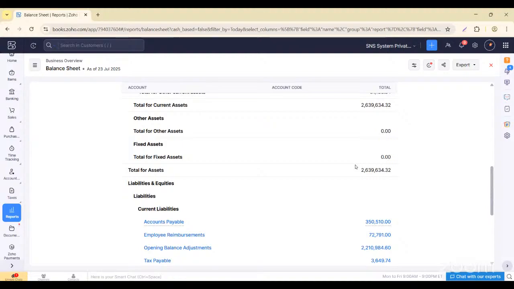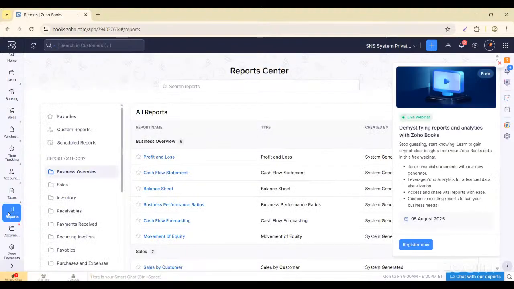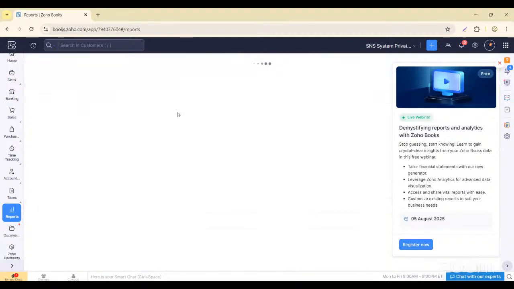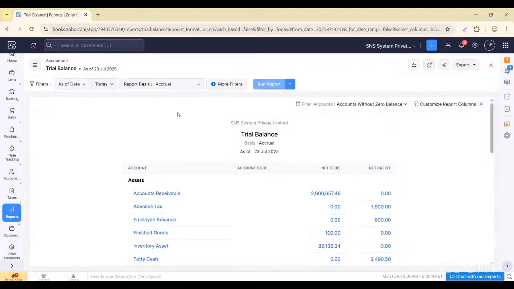Now, let's look at the trial balance. This report lists all general ledger accounts and their balances. Go to reports, and here, trial balance. This is mostly used by accountants to verify that the books are balanced.